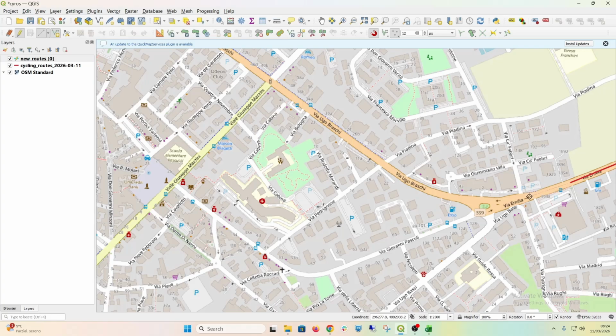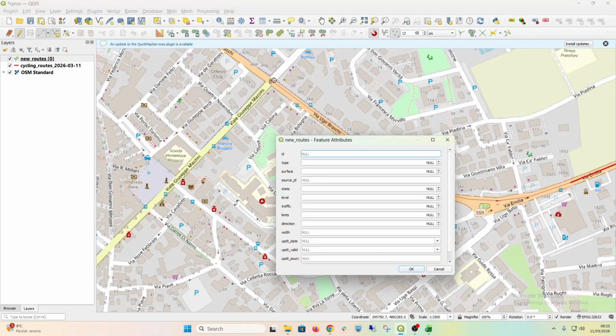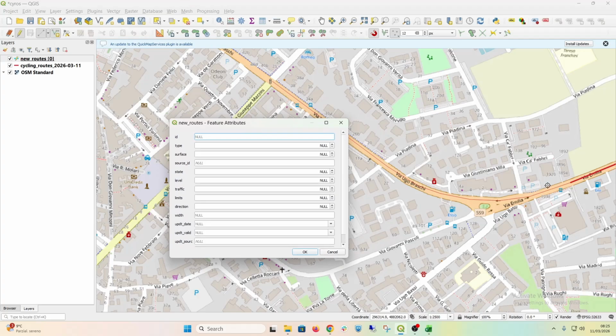I don't know how much it's visible for you guys, but I'm drawing a line up to this point. Okay, now if I click the right mouse button, I basically tell QGIS that I finished drawing my line, and now I can enter data values inside of the attribute table. In my case, I'm interested in the type.